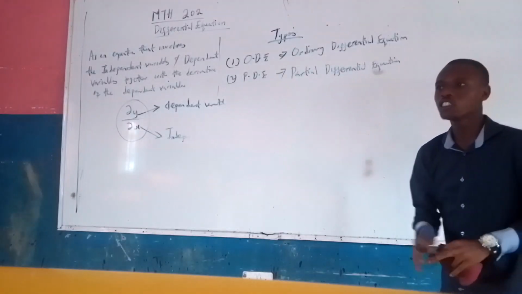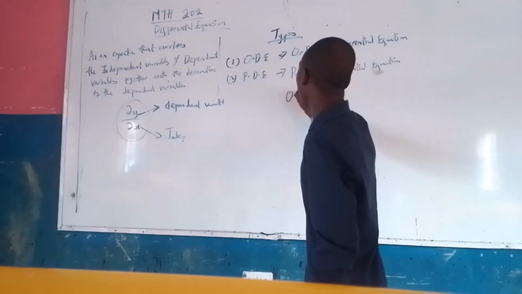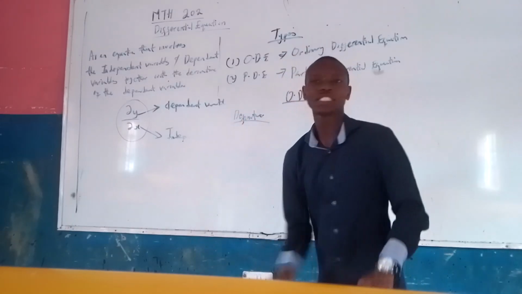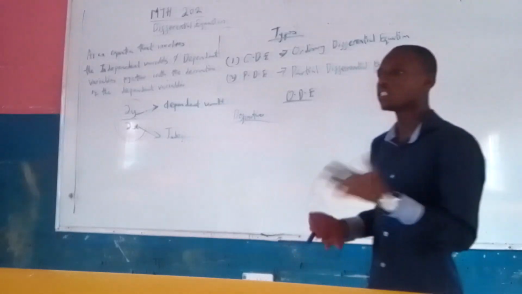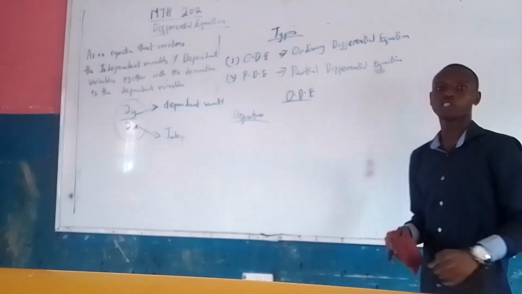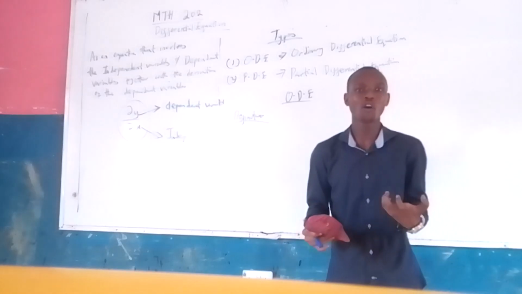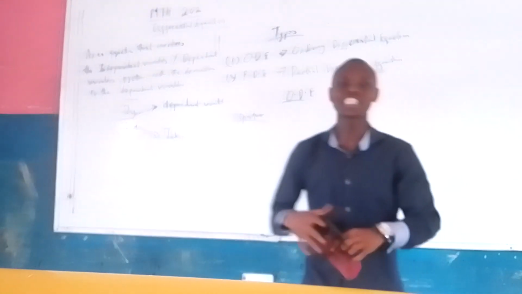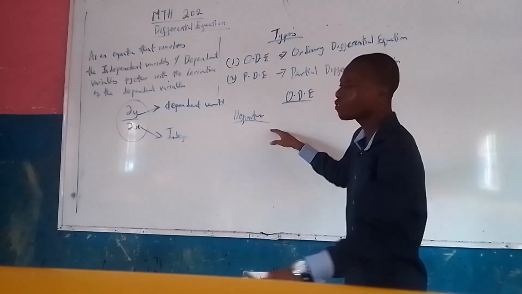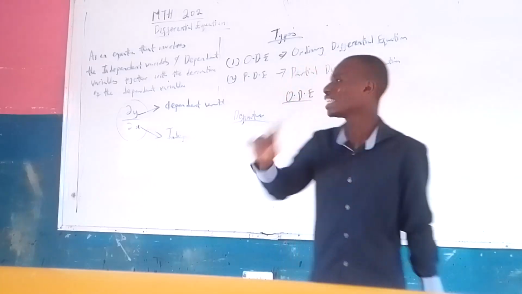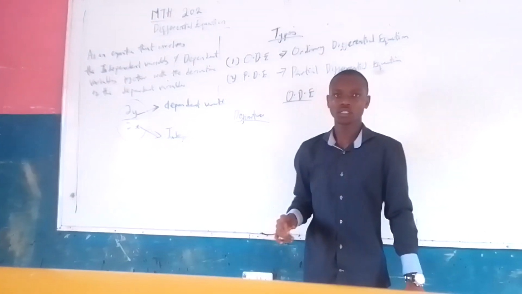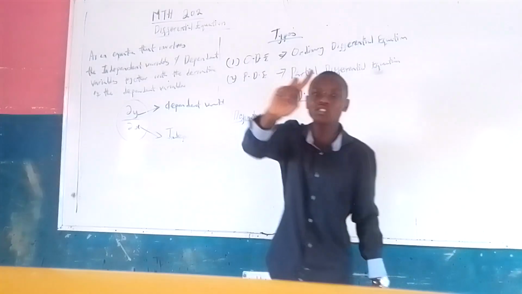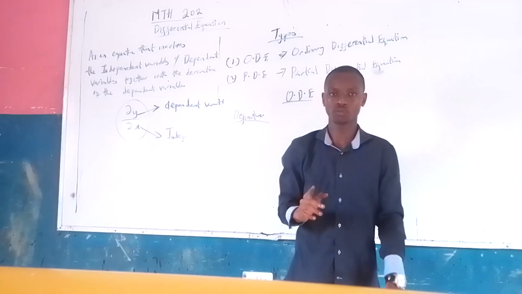And what is the meaning of ODE? Let's start with the definition for ODE. You might be asked in the exam that you should define an ordinary differential equation. What's the definition you are going to give? An ordinary differential equation is defined as an equation that involves the differentiation of an unknown function with respect to only a single independent variable.